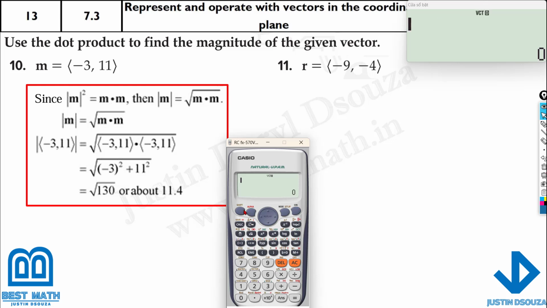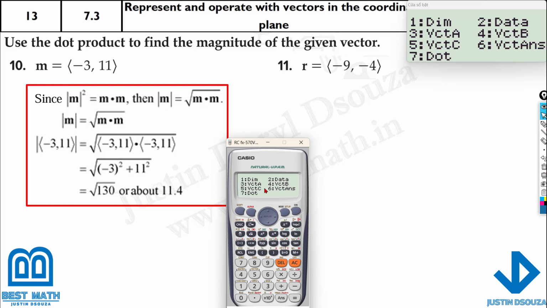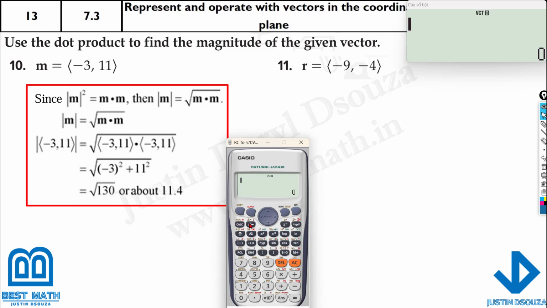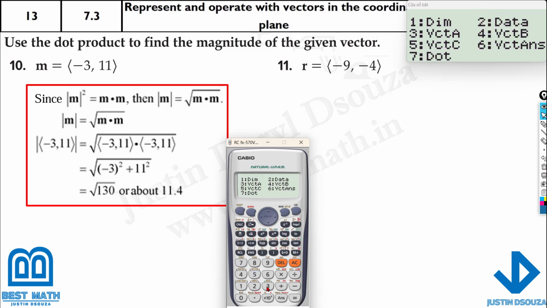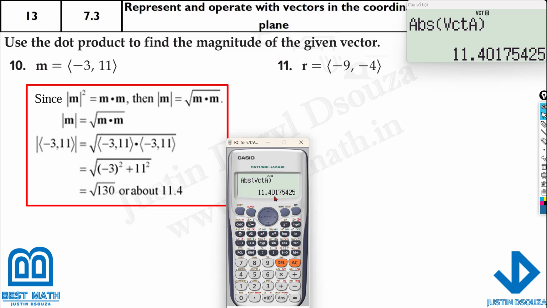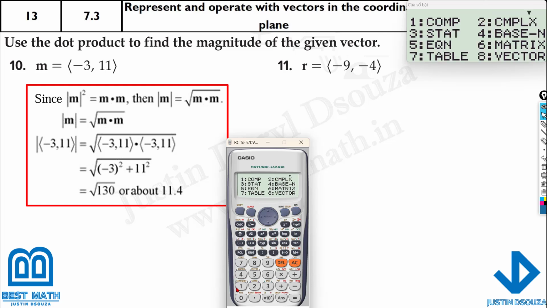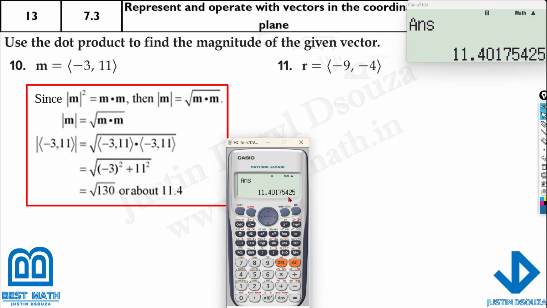But what if you want to find the magnitude directly? If you press shift and phi, can you see anywhere magnitude? No. But what is magnitude? It's shift and HYP. That's absolute value. That is the magnitude. Now press shift phi 3, close the bracket. The answer is 11.401. That is square root 130. See, now if you just take the answer, let's press AC, answer. Okay, it doesn't come over here. But this is the exact value of root 130. I'll show you over here. Square root 130 will be 1 point. It's the same thing, 11.401 and so on.